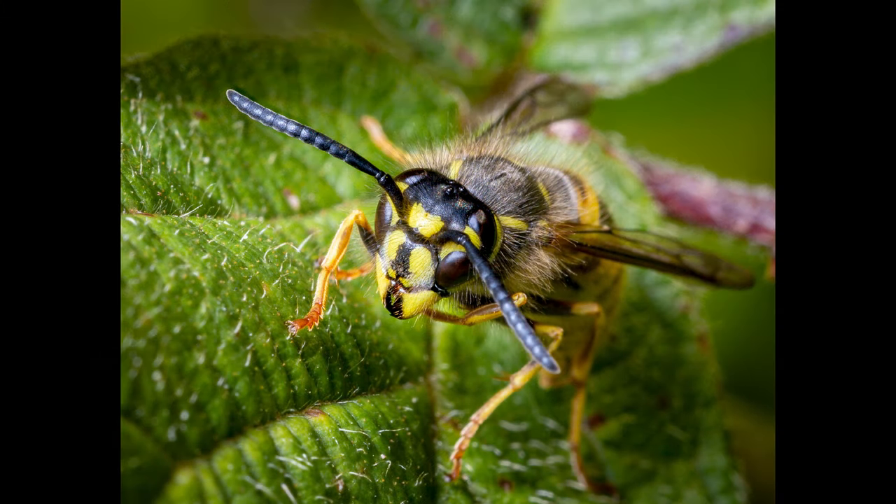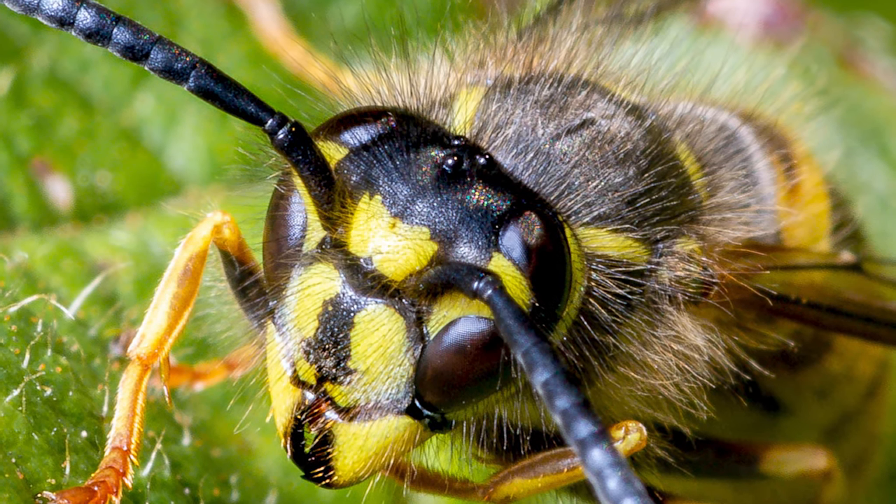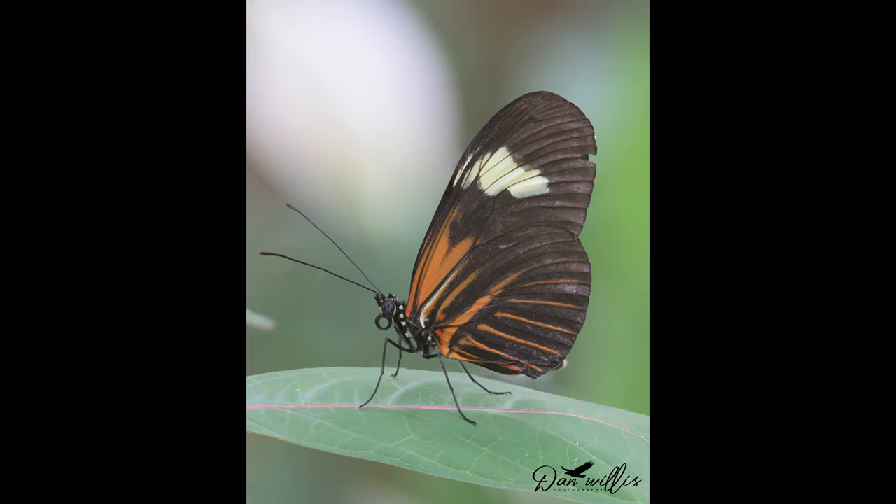This first image is one I took in the garden of the property we were staying in — it's a common garden wasp. What I like about it is it shows all the hairs on the body and the level of detail achievable with this lens. This next image is a butterfly species I have no idea of. It was a beautiful subject and landed long enough for me to grab five shots using the rocking method. I put the images into Photoshop as layers, auto-aligned them, made a crop to remove uneven edges, and then used auto-blend to focus stack.